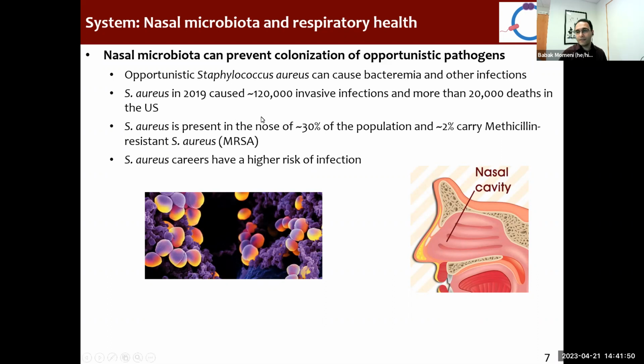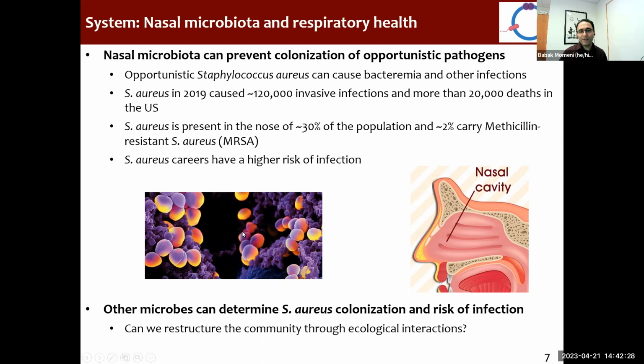Staph aureus itself is present in the nasal passage. Roughly 30% of the human population carry Staph aureus in their nose, and around 2% of them even carry antibiotic-resistant staph in their nose. These are microbes that we live with, and as long as our immunity is intact, they are there just like any other commensal without causing many issues. But for people who have immune deficiencies or are dealing with other health issues, staph can become pathogenic and cause really important infections that are hard to treat.